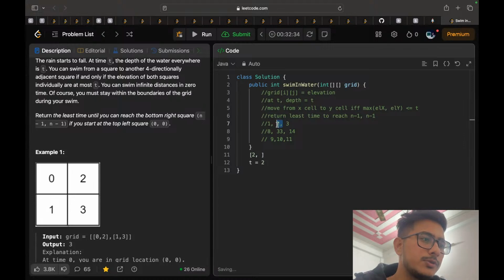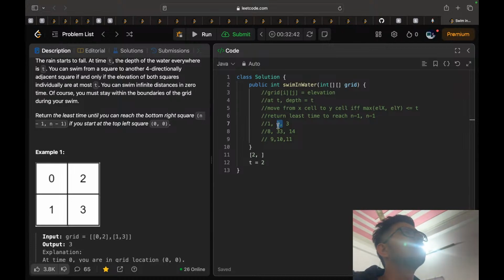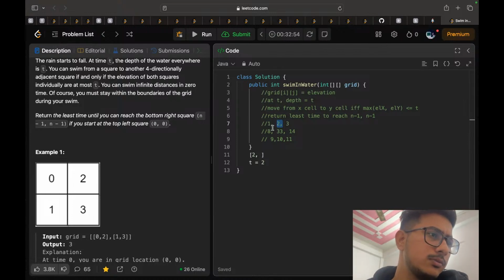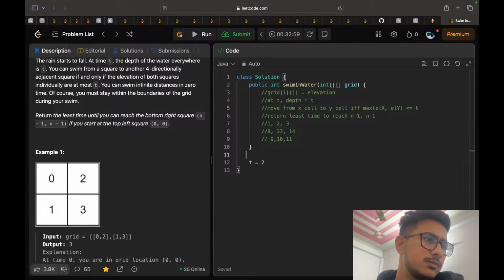Okay, now from this 2, the best option we have is, okay, what we will do, suppose we start from here. Initially this is in our priority queue, means to reach this node we need 1 unit of time.